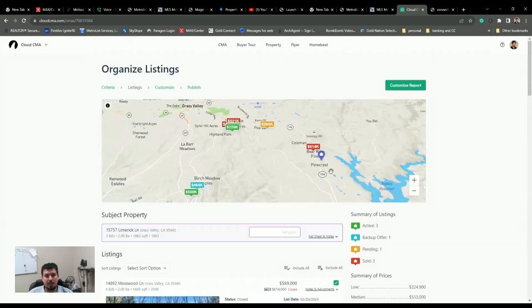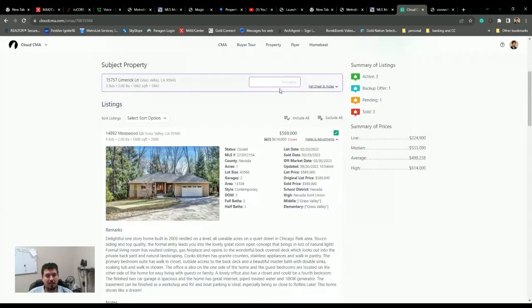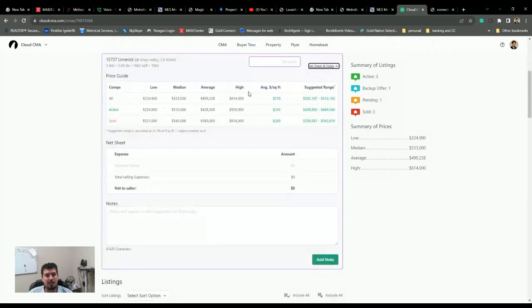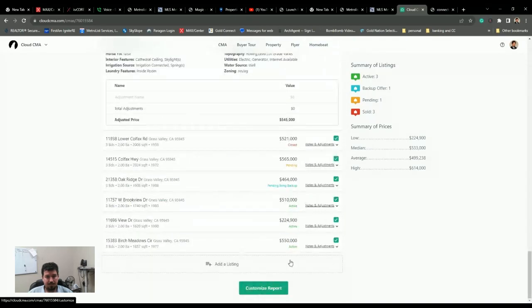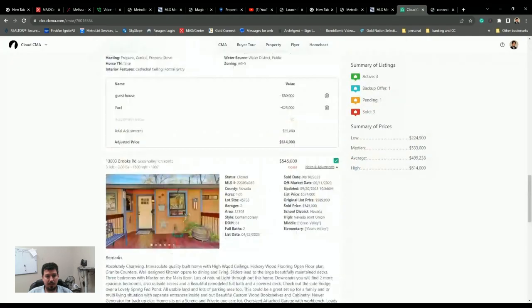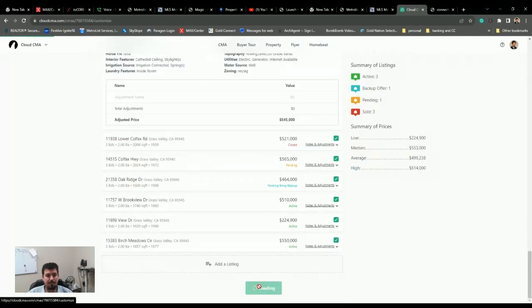You can go up here too, and you can put a suggested price. I'm going to do that depending on the client and depending on the circumstance. You click this little drop down, and this doesn't give you the adjusted properties. This just gives you the sold price and active price, which is kind of silly in my opinion. They really should have another line here for the adjusted price. That's why I don't put a whole lot of weight into this unless I found 4 amazing comps and don't have any adjustments to do. So oftentimes I leave out the estimated price page. On the next one, we go customize report.